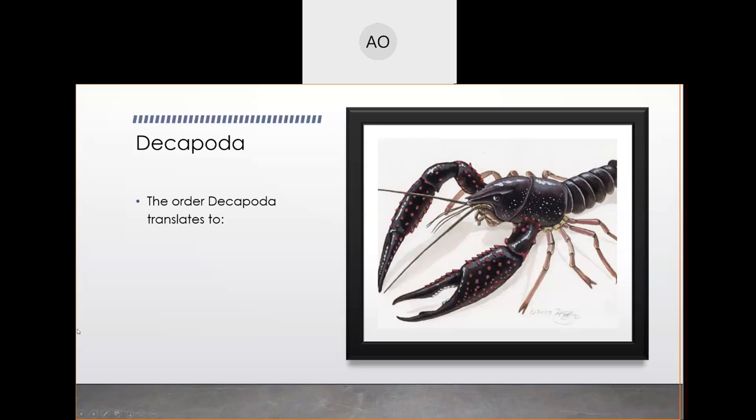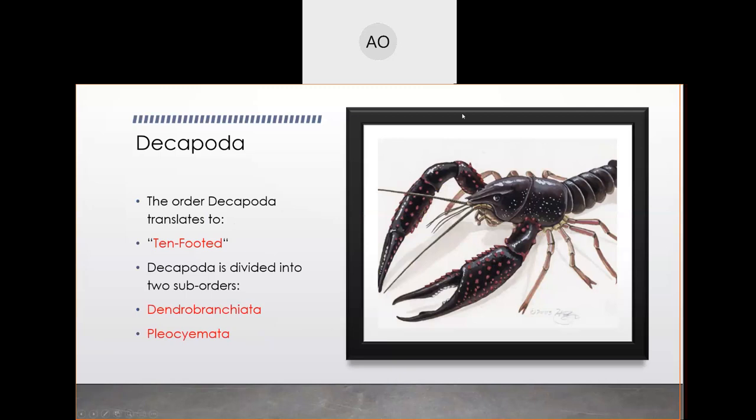This picture is a perfect example. We're talking about ten-footed animals, and by all accounts looking at an arachnid — four jointed, segmented arthropod legs. Knowing that this is a locomotory appendage versus the raptorial appendage in stomatopoda, we know this still counts as a decapod. It's ten-footed; we just have this first pair modified.